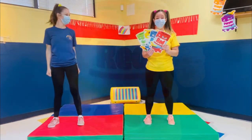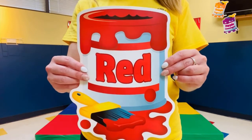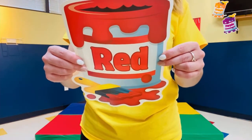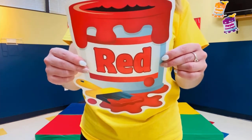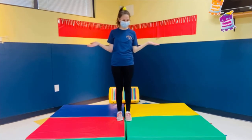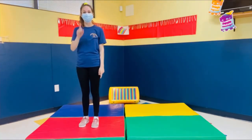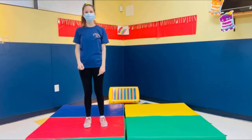Let's get started. Here is our first card. Can you tell me what color this is? Good job! It's red. And it says, find the red rectangle and do 1 spin. Will you guys help me find the red rectangle? Great job! It's right here. Now let's do 1 spin. 1! Good job!